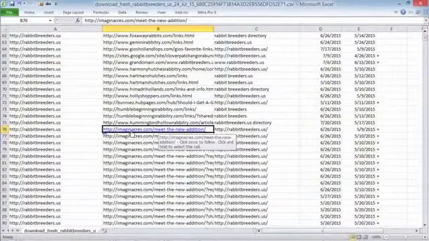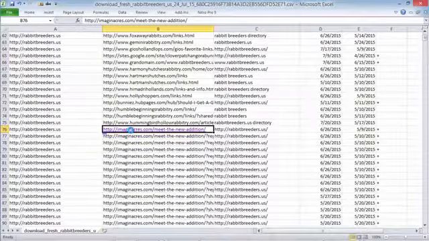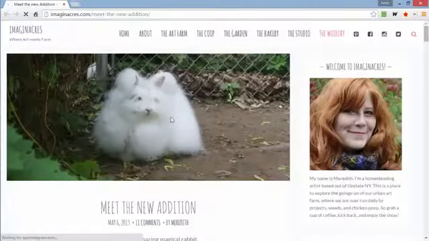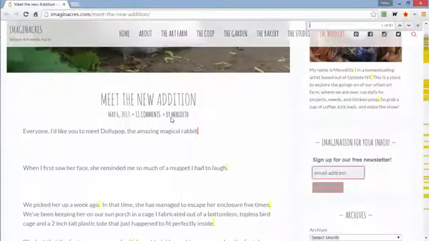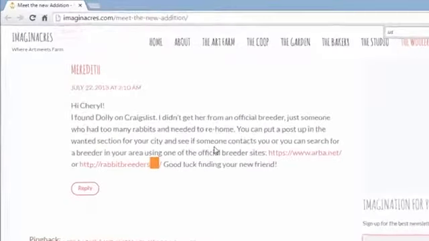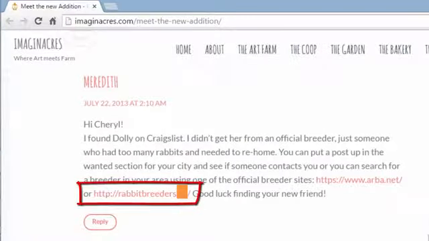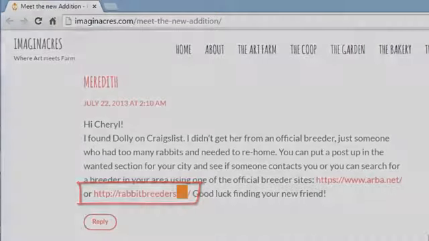How about this one, a link on imagineacres.com. I open this page and search again, and again find a link in the comments. So it's not a very valuable link. It's going to be a no-follow link, as I explained in an earlier lesson, and wasn't placed by the site owner. Still, the site itself does discuss rabbits, so perhaps the owner is a target during a PR campaign of some kind. See the lesson on that subject later in this course.